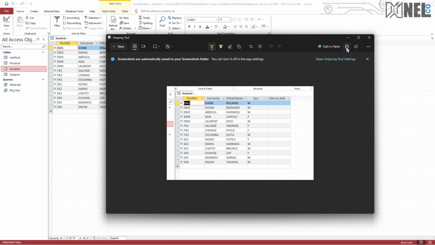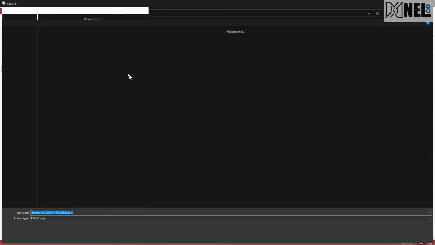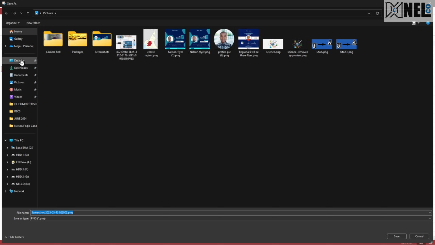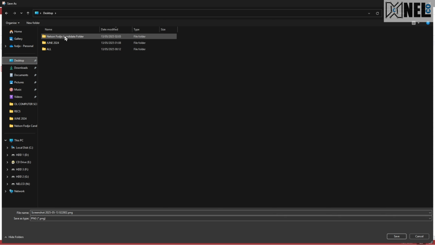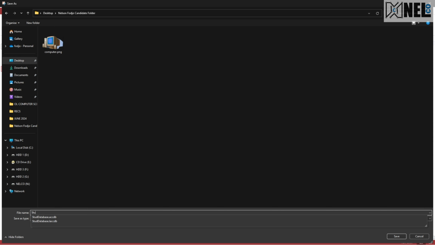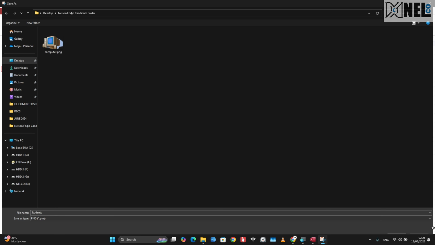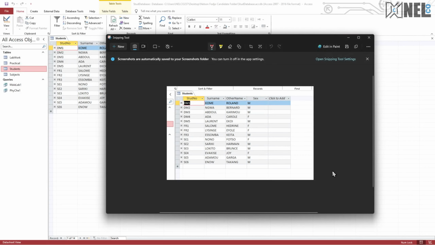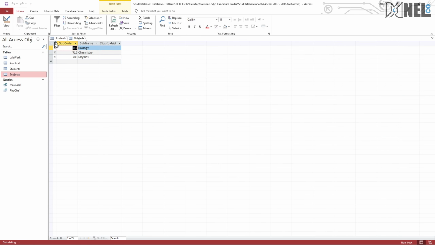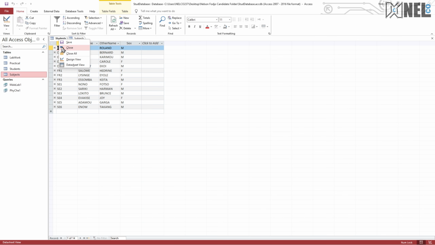I need to locate exactly where my candidate folder is found, and in my candidate folder it's in desktop. Okay, I saved the screenshot. Not here. Yeah, it's here actually. I saved the screenshot as students. I click on save. Now I open another table, subjects table, and I close the students table.